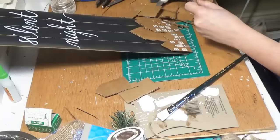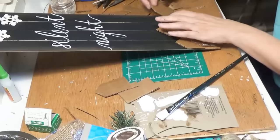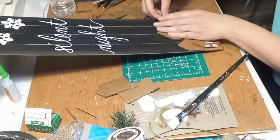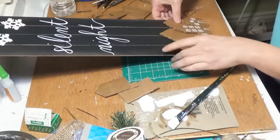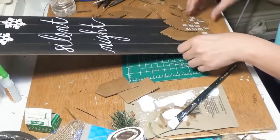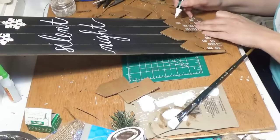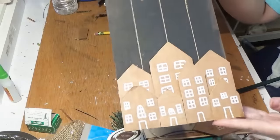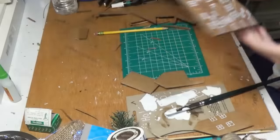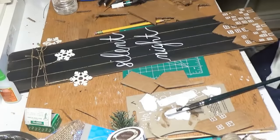Now I realized I wanted some height at the bottom. So I just made a couple extra houses and I'm tucking them right behind the houses that are there. So thank goodness I put those on a popsicle stick and they were sticking out a little bit, the front row. So the first one I glued on, I shouldn't have because I had to put the windows on, but the other two I didn't yet, so those will be easier. And that is it. I absolutely love how this turned out. I hope you like this as much as I do.